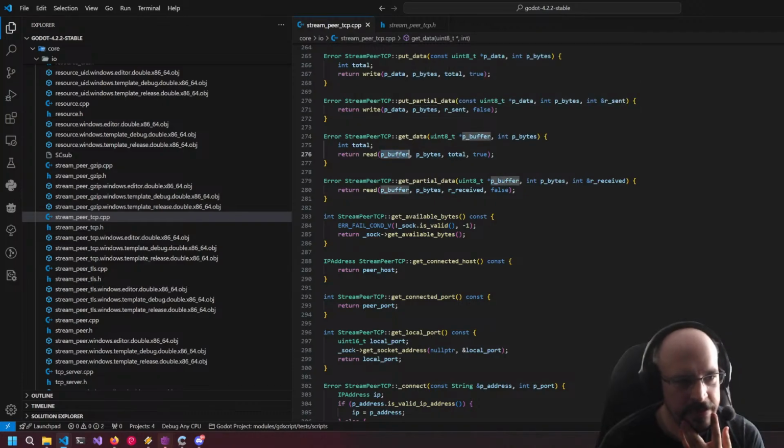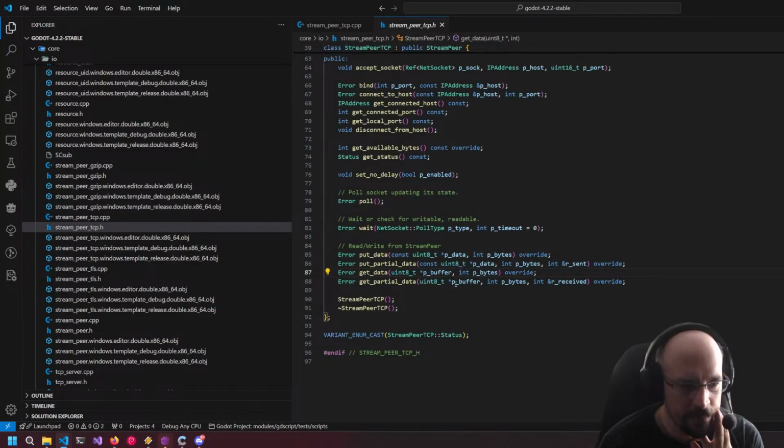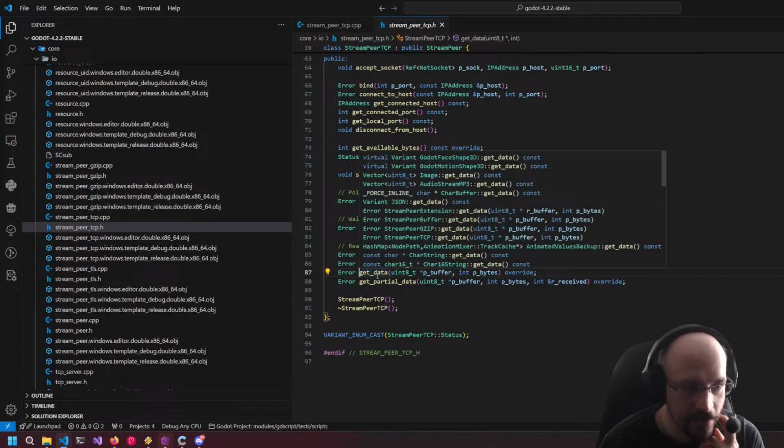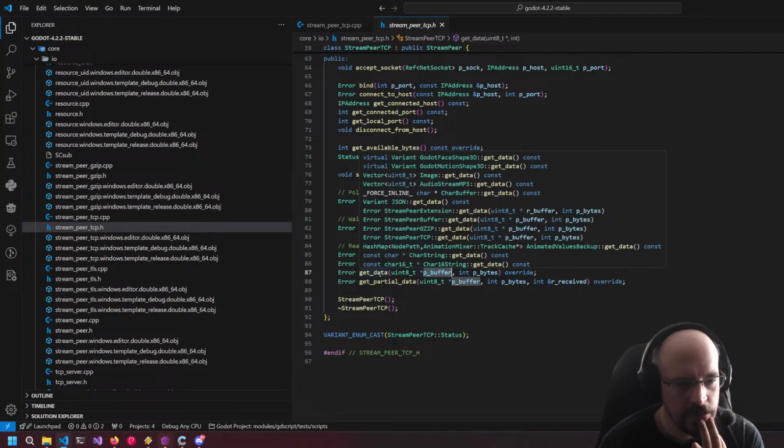And we got a P buffer of 0. Right? Get available bytes. If our fatal function get available bytes. Get data in raw. There's our bytes. What is our P buffer? Right.